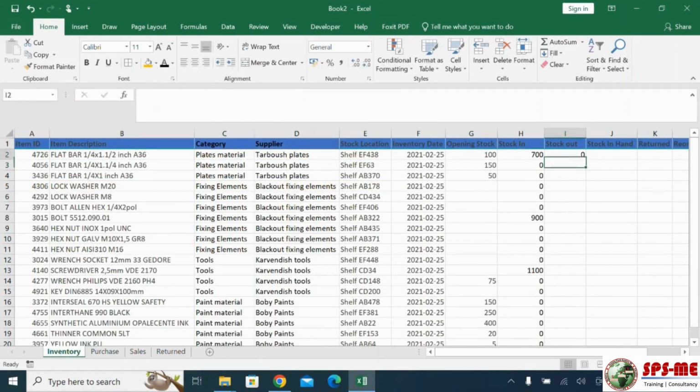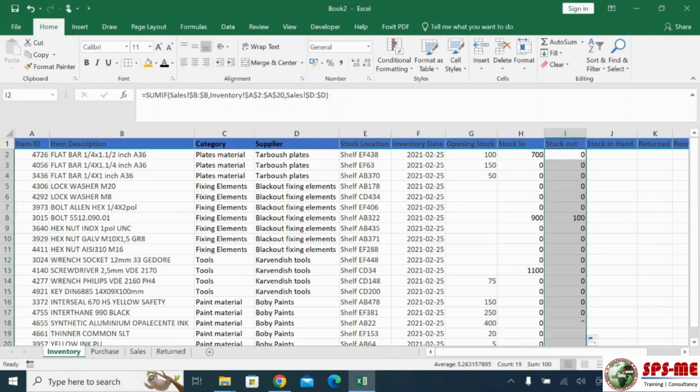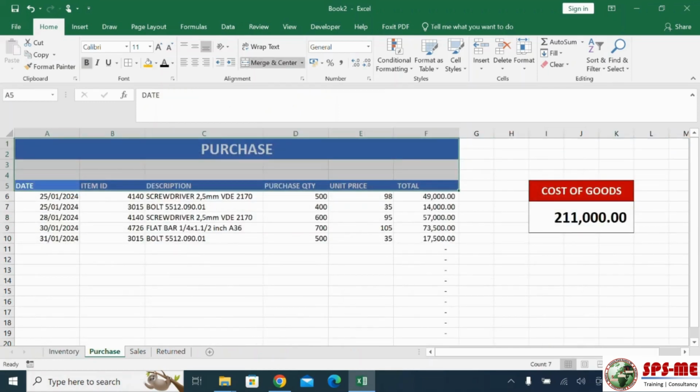So you can see here the stock out, then 0, just double click. See here everything is coming 0, but here only 100 because we have purchased over there. So basically what is happening over here, when you do the SUMIF, first it is asking you the range, then the criteria. So the range is checked against the criteria. If range and criteria are equal, for example, if you see here the 3015 and you are seeing that same 3015 here in purchase, then it will be added. Otherwise it won't add. Okay, so this is what happened.